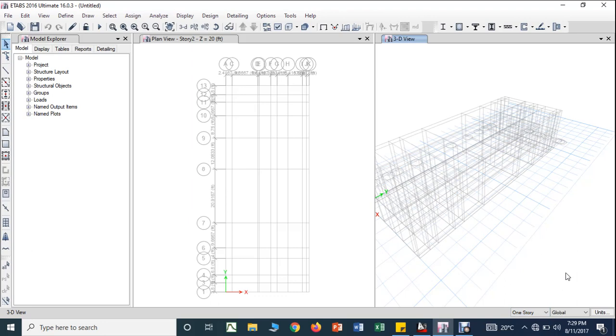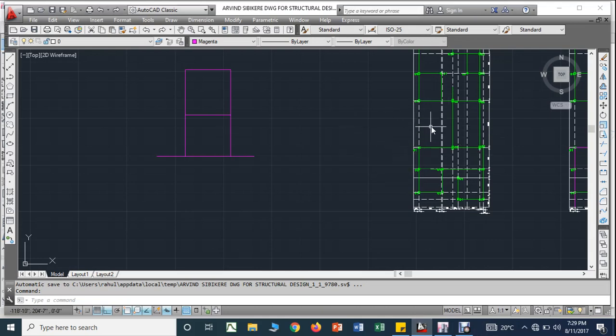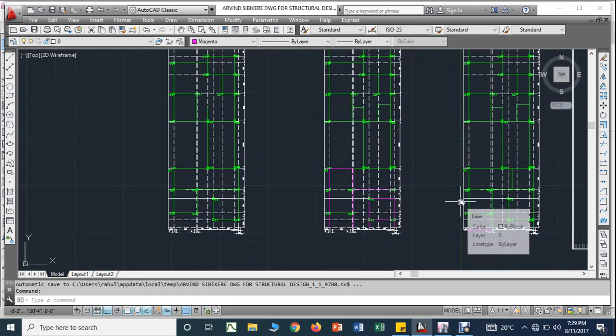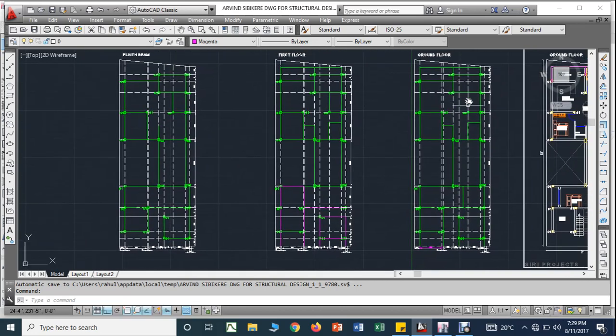But keep it in mind, students, if you see the plan, you can see here this is the ground floor, this is the first floor, and there are small changes here, therefore I cannot use all story for the beams.